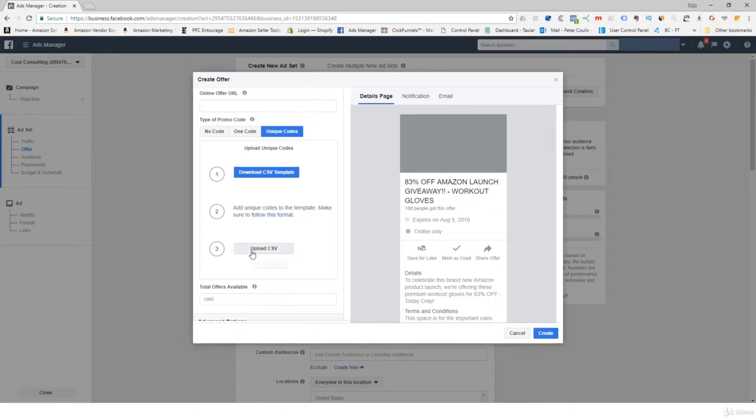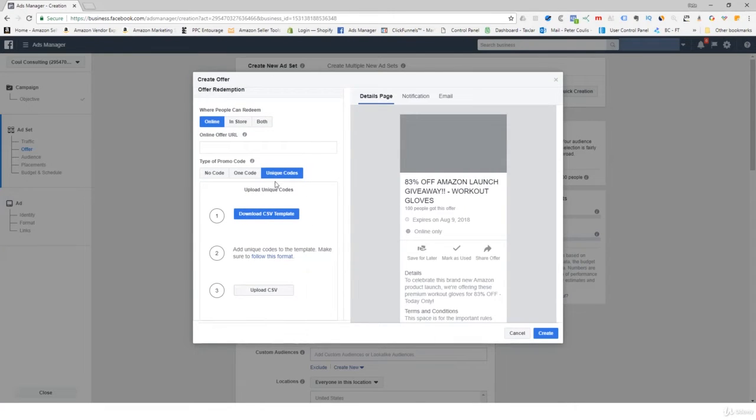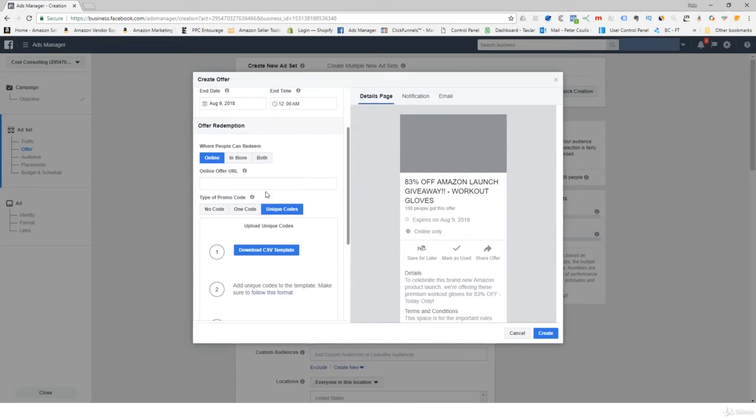This is exactly where you're going to upload that CSV. It's going to simply put in all those 500 coupon codes. And it's as easy as that, right? That's why we do these offer ads, because you can't do this type of functionality in a regular Facebook ad. This allows us and caters to exactly what we're trying to do perfectly.